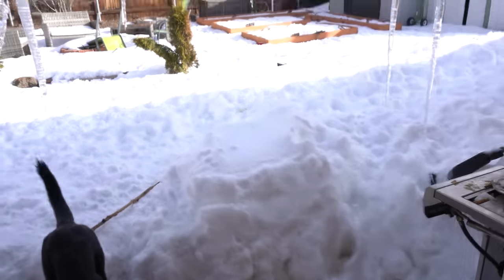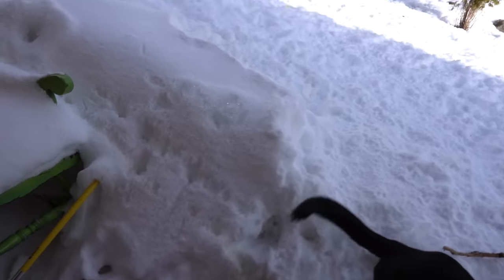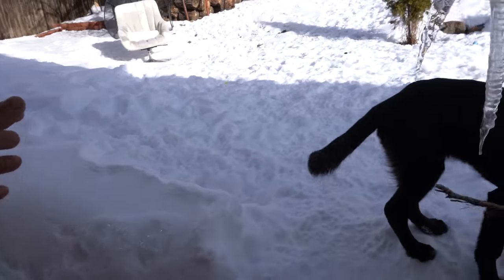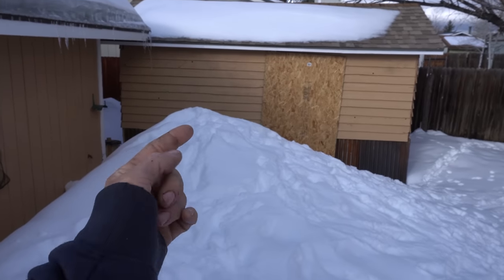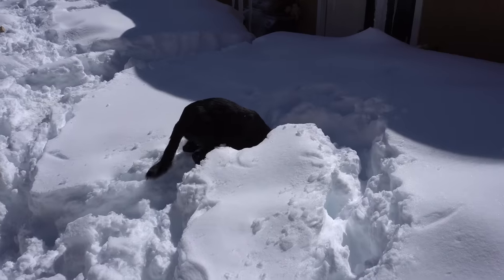I don't think there's a way to properly express how sick I am of the snow. Hello puppy — look at that, it's like three feet. We've got a little break in the snow and by little I mean one day. I want to get this guy done, so we've got one day to trim. Ain't no time to mess around, let's get her done.